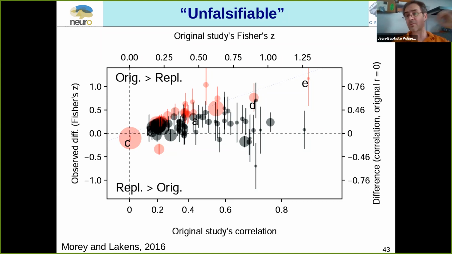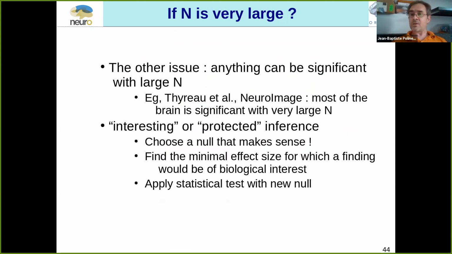So it's an interesting twist on that study that is not often seen. So what if N is very large and you have a lot of potential for detection? Then sometimes another issue with the classical p-value is that you will find minuscule effects because of this square root of N that you've seen in the computation of the z-value and therefore the p-value. And I think that's also one thing that you should be aware of.